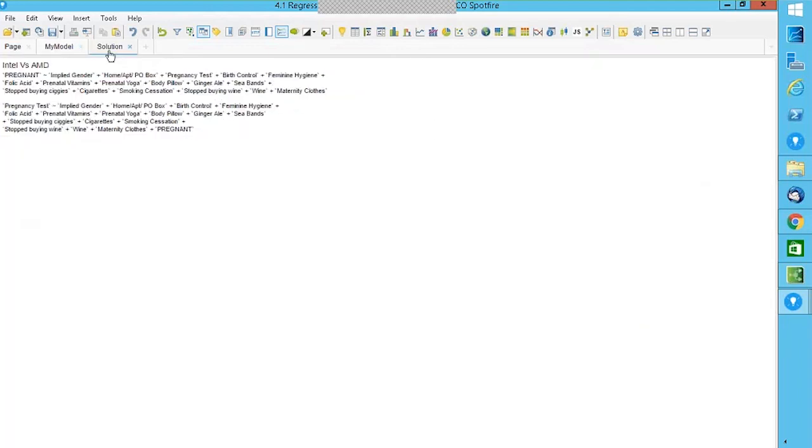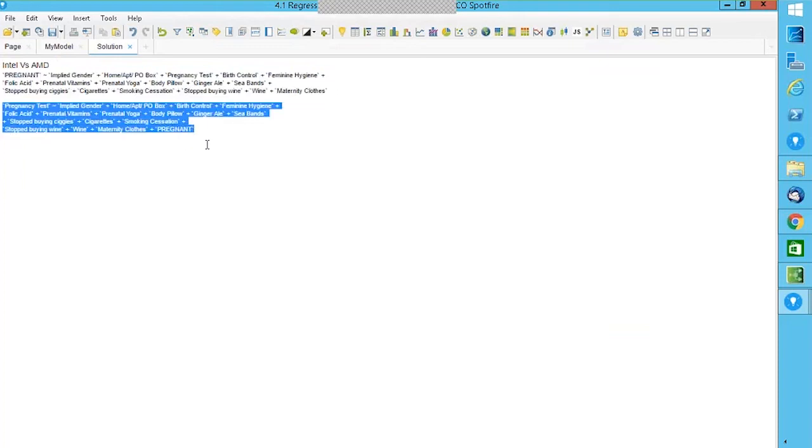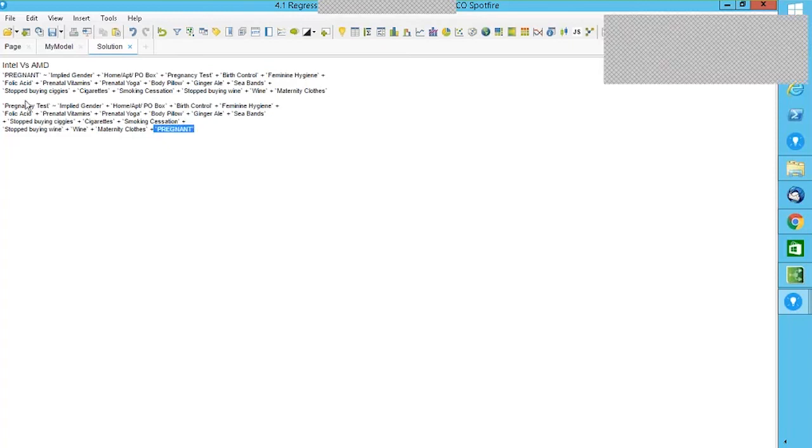So that's why I have copied this. There was no issue regarding Intel versus AMD. It was just that 2 people had used different formulas, and this formula was used on the Intel one, and on the AMD one it was this formula. So it was a small error where this particular variable was added here, or maybe these 2 variables mean the same, but that was the problem here.